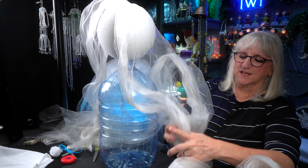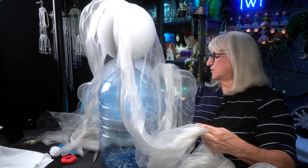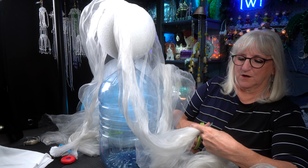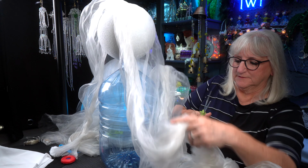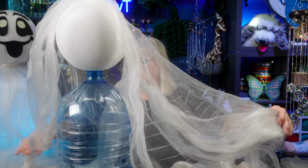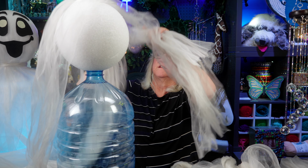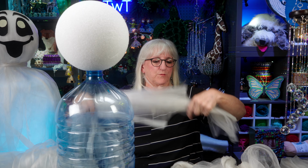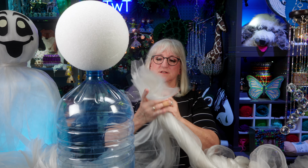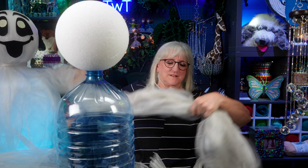And since I had it all rolled up, I'm just going to make a cut. I know I have a whole lot of this fabric, so I can be generous in how much I put on. So now I have a general measurement of how much I want each strand to be. And I will duplicate that by getting another general measurement. This is going to seem sloppy, but it's going to work.